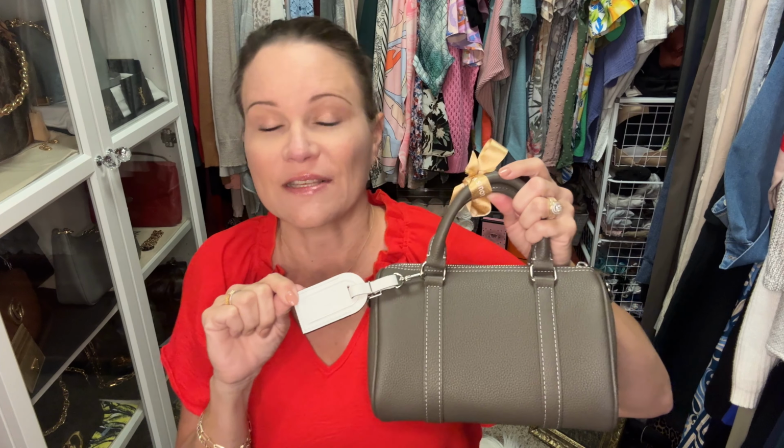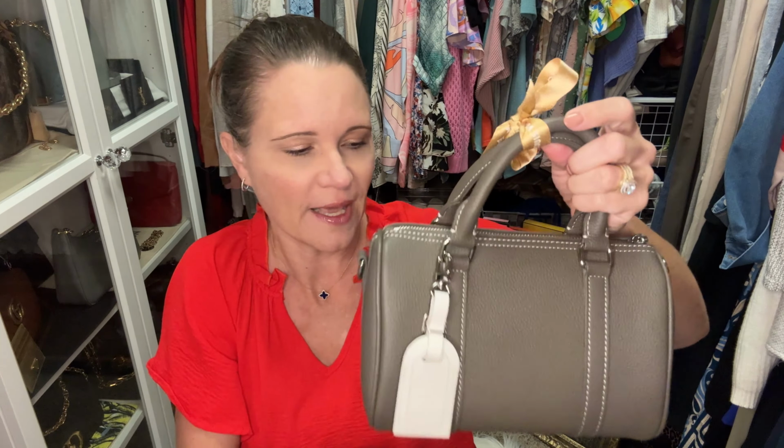And again, wouldn't this have been awesome with a silver stamp from Rome or Taormina? I think it would have. Too bad I forgot to bring it with me. But right now I'm using this charm. I just wanted to go ahead and show you that when I saw this for $65, I just had to snap it up.